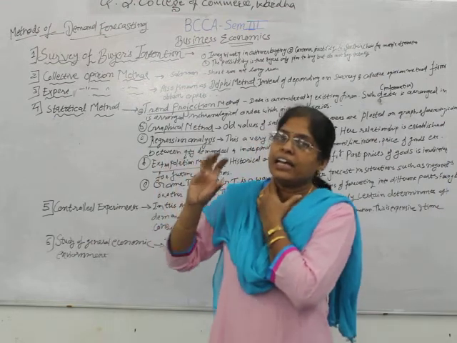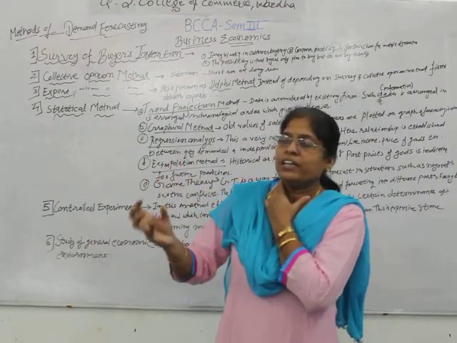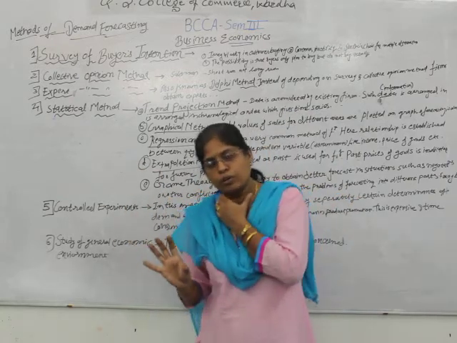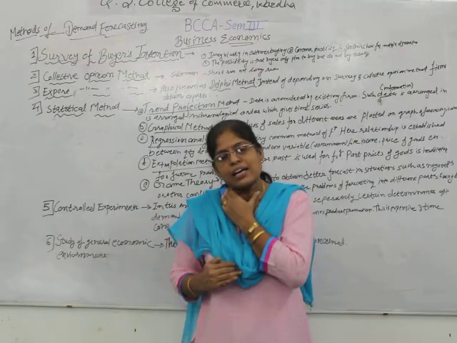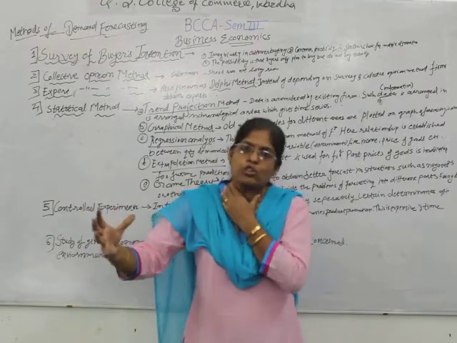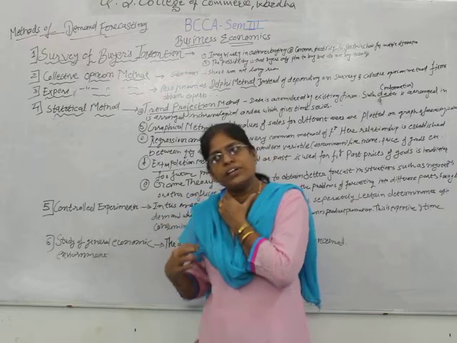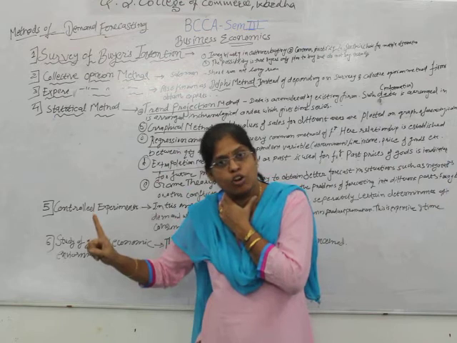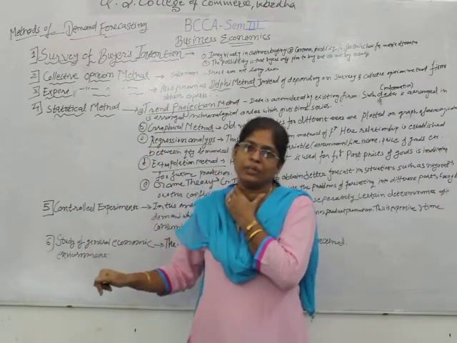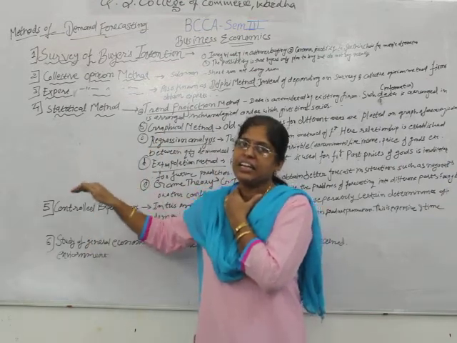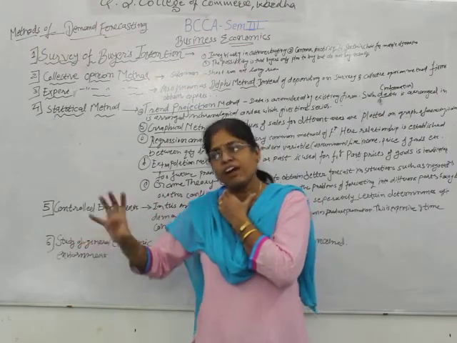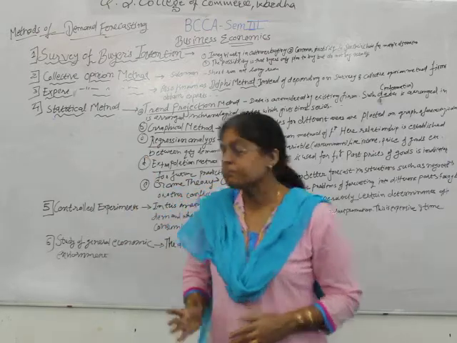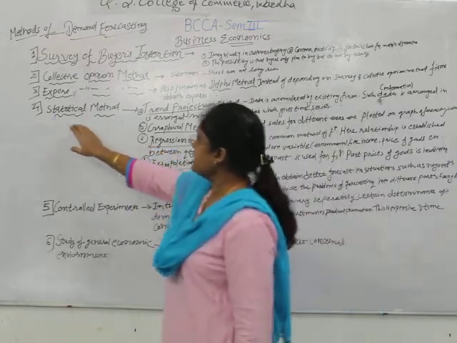That the appointed experts who are doing the surveys or collecting the information regarding the product in the market, their opinions are collected, and out of those 4 to 5 individuals who are appointed as the experts, a final opinion is drawn, and as per that opinion, the production activity takes place. It means a final decision is made to produce a product. Clear? So, fourth is the statistical method.